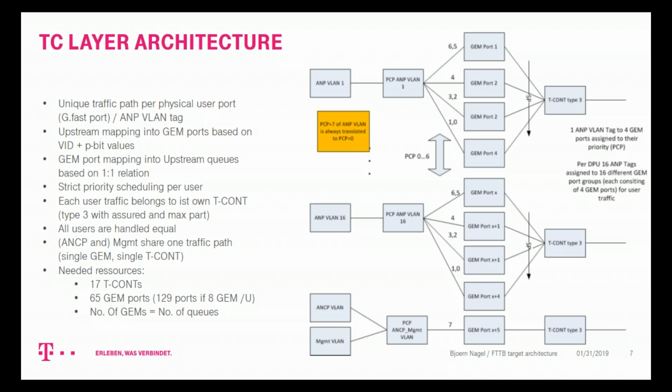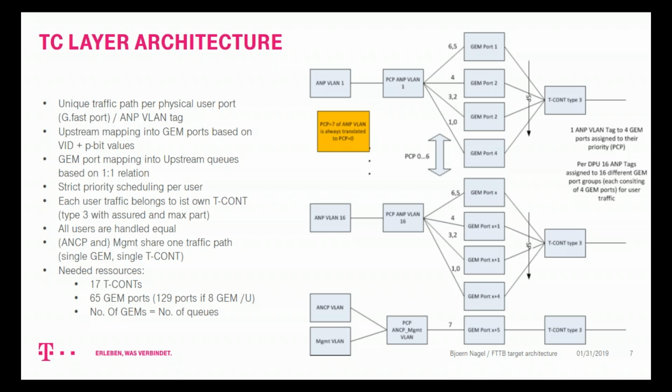The P7 you can see at the lowest part of the figure, where the management VLAN traffic is assigned with P7, and there we map the P7 to a dedicated gem port with a dedicated T-CONT for the management traffic. That's in fact the in-band management for the NETCONF YANG part of the DPU, not the OMCI part. The OMCI comes with an additional T-CONT.